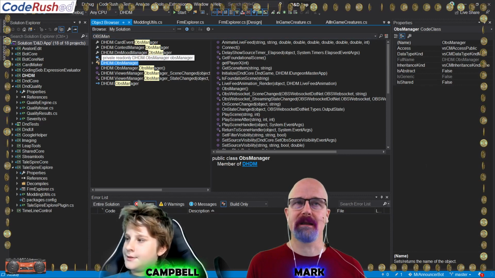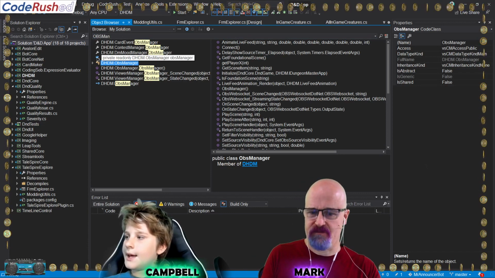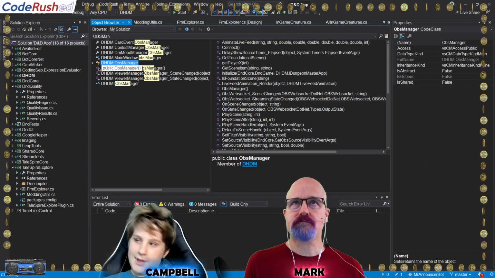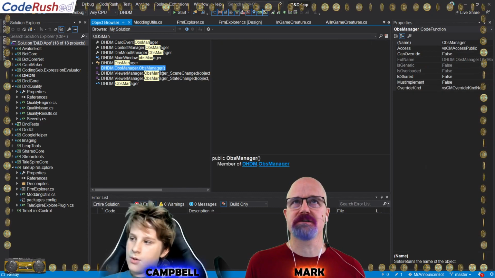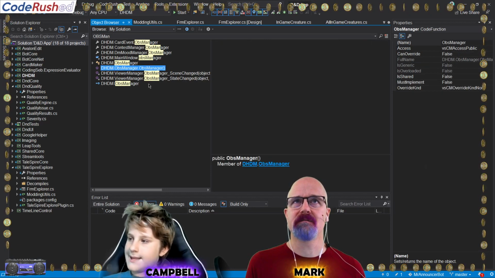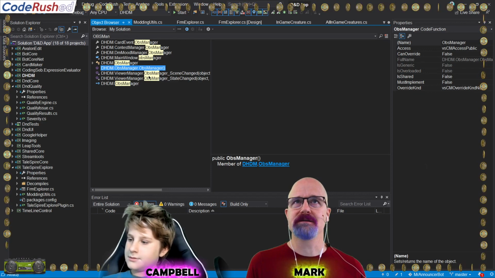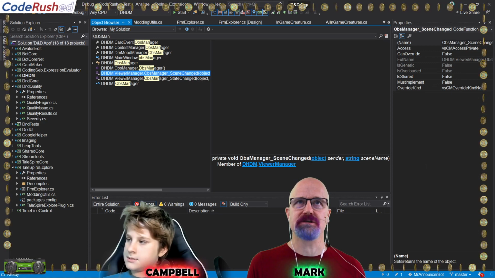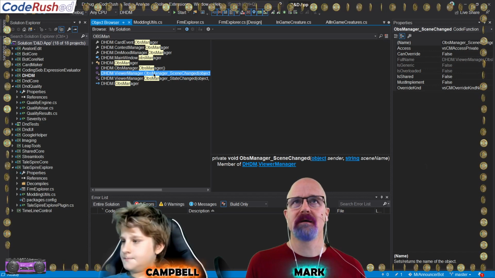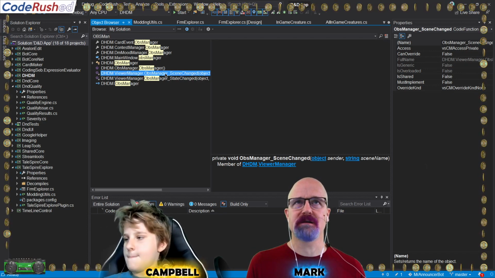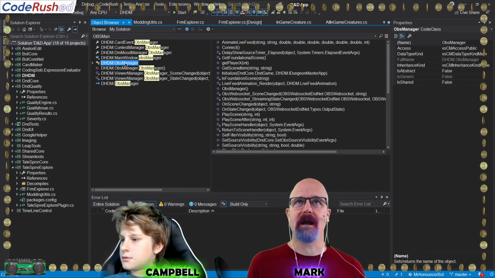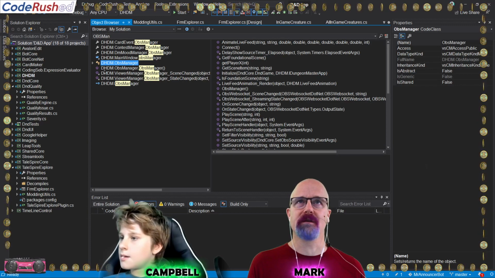And then I can have a getter and a setter. I can have side effects if I access it, write to it, or read from it. And the purple cubes are methods, right? Exactly. This one is a constructor because it's got the parens there, so that's how we create it. And this is just an event handler called OBS Manager_scene change. An event handler is just a method, and the reason I can tell it's an event handler is because of this style of naming that I use. Anyway, this is the guy that's kind of powerful and interesting in here.